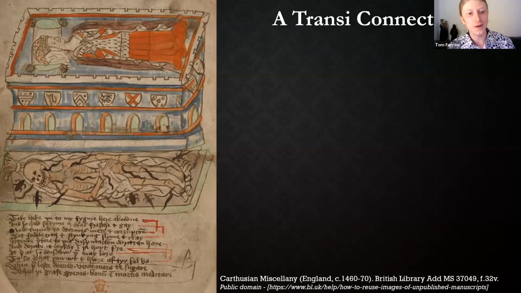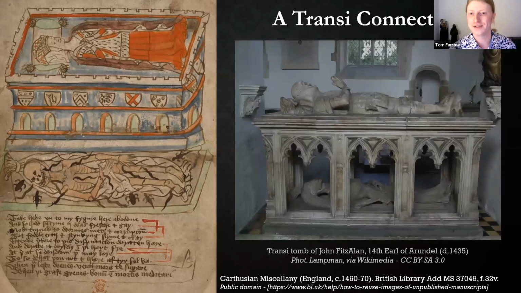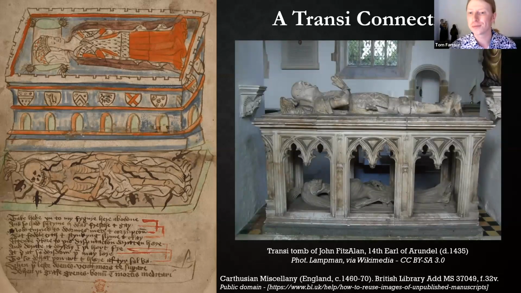But in the transi tomb of the period, we have this comparison, this juxtaposition in a figural form between the living body and the decaying, the deceased body. So is something similar going on in relation to these charnel monuments, when we have these monuments, all these effigies, these depictions juxtaposed directly, in some cases, with these very real, tangible, actual human remains? Is that a more potent rendition of this sort of theme? Perhaps. I shall leave that question to anyone who wants to answer it.